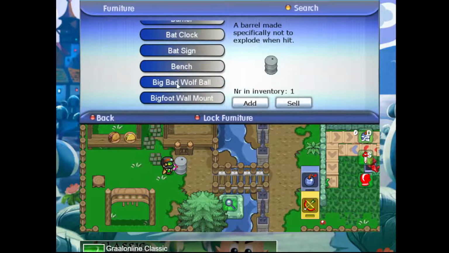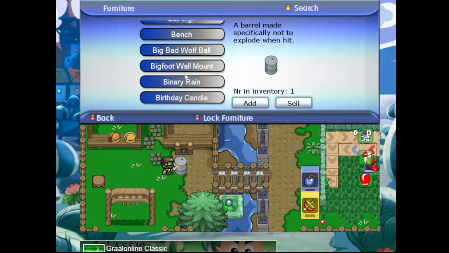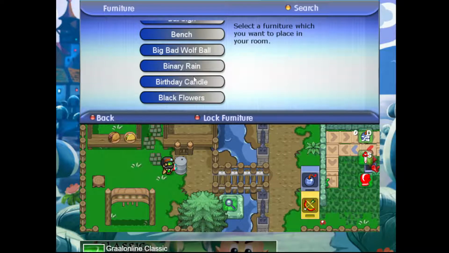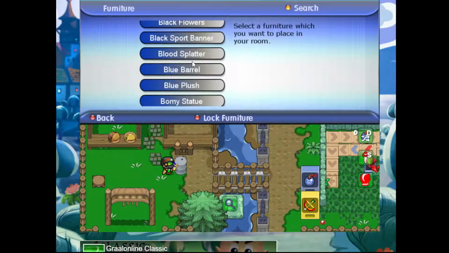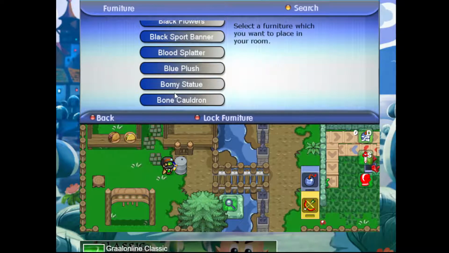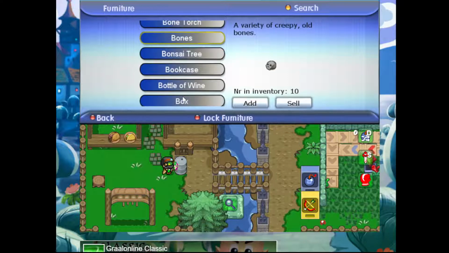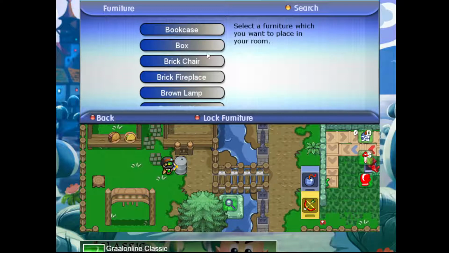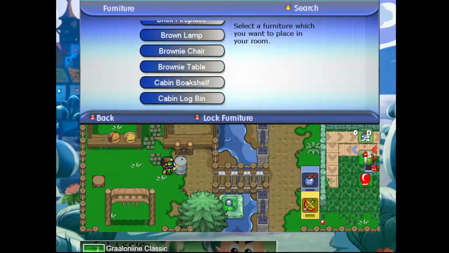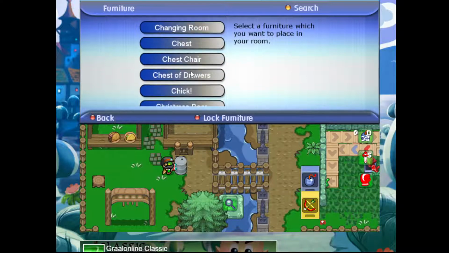Backlock? Nope. I got too much junk in here though. Let's go for this Bigfoot wall mount. Sounds cool. Sports banner. I'm going to keep that for the front, I think. Blob display. I got blue barrel. Alright. Oh, just one of those left. Bones. Yeah, maybe for Halloween, but not really fitting for the market stalls here in the front. Keep some wine bottles. Definitely keep the chest in there.